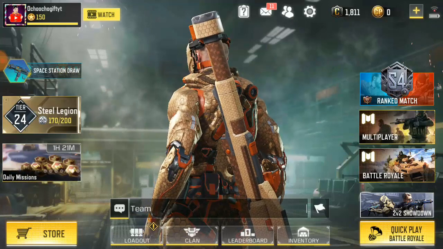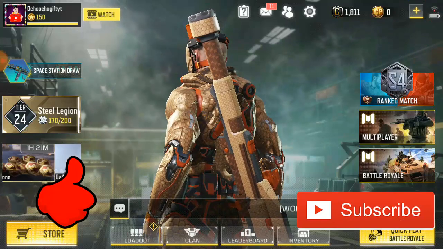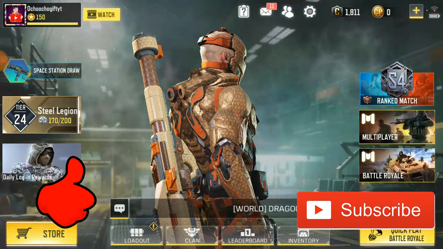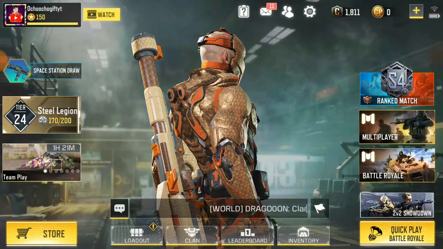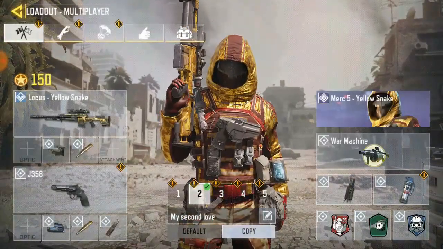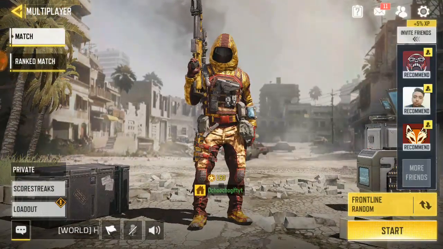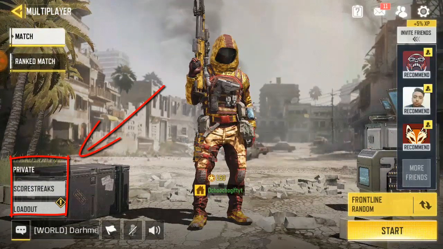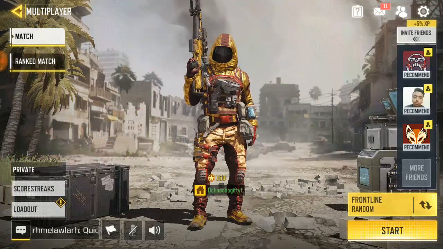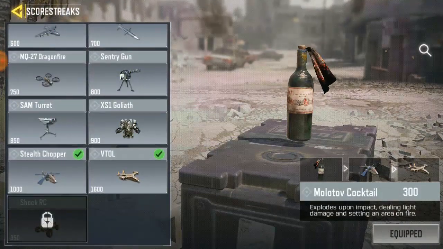Okay guys, in this video I'll be showing you how to change your Scorestreak and make use of it. To change your Scorestreak, you go to loadout, then multiplayer, which is the first one over here. Then you'll see your Scorestreak down below, at the left-hand side. I'm just gonna click on it. So this is all my Scorestreak.